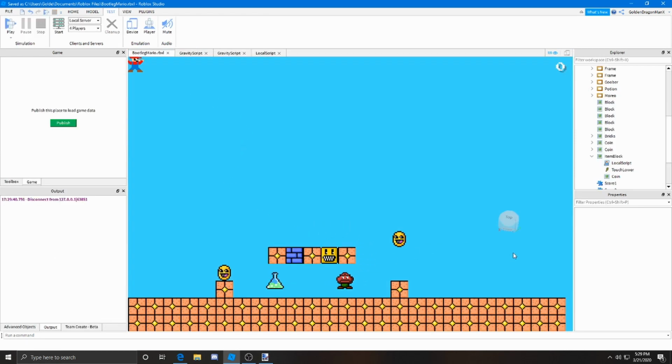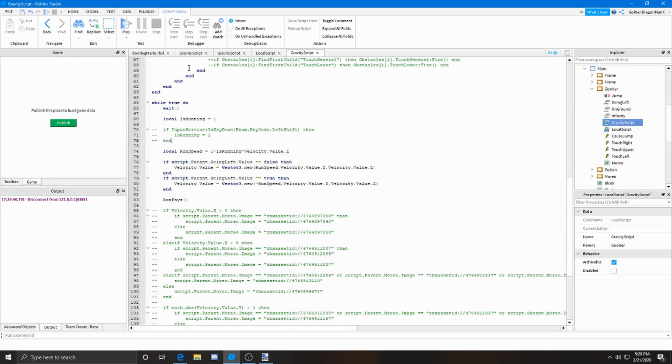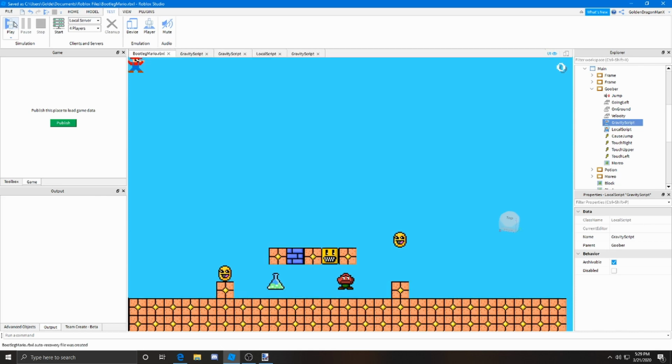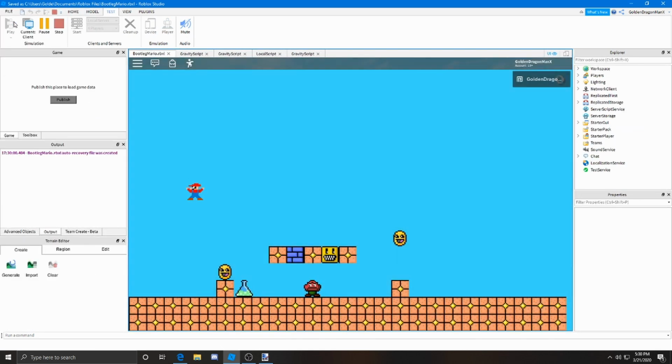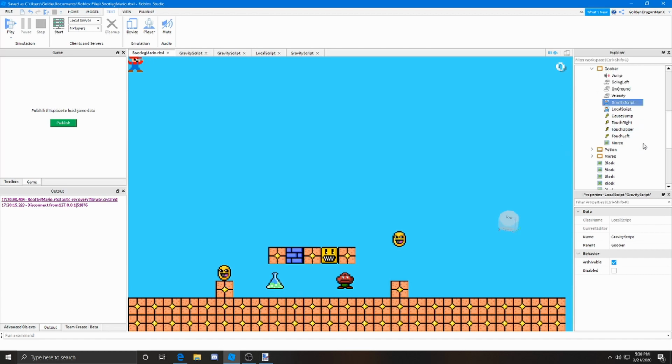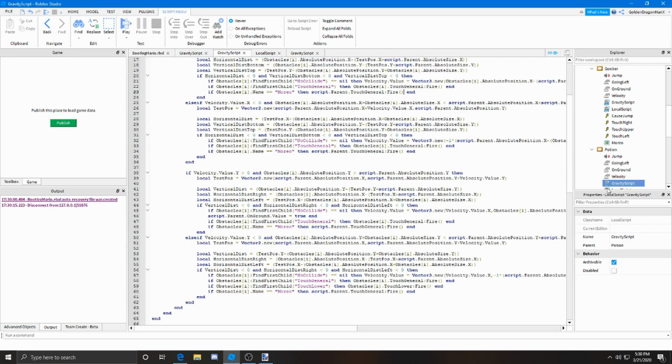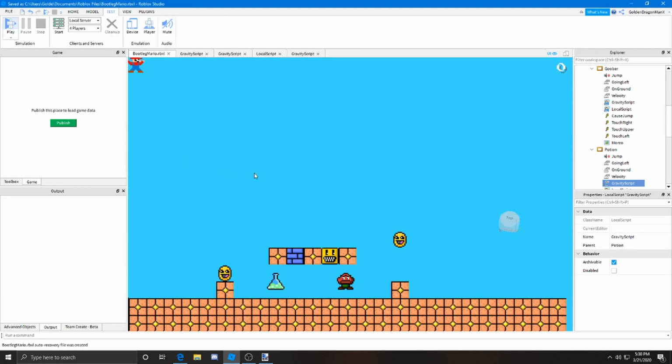Absolutely brilliant. I'll fix that real quick. There we go. That should solve the problem. Yep, well, I've solved it for the Goomba, but I have not solved it for the potion. So now I have to solve it for the potion as well. It should be fixed for both things.